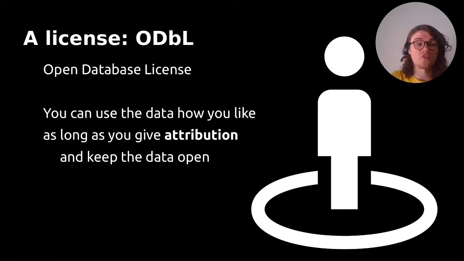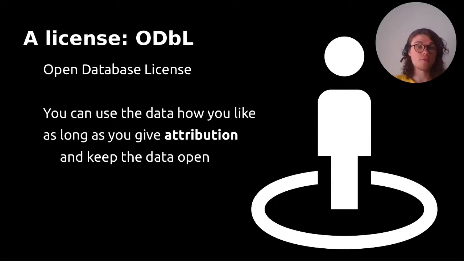There is also the license. The license is the Open Database License. In short, the license means that you can reuse OpenStreetMap for whatever you want. You can use OpenStreetMap for an app, for commercial usage, for non-commercial usage. There are only two restrictions. You need to give attribution. You need to state in some corner of the map or on a printed map somewhere that the data is originally from OpenStreetMap, and you need to keep the data open.